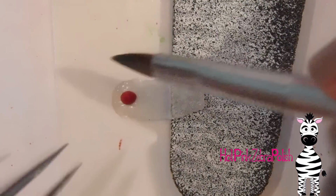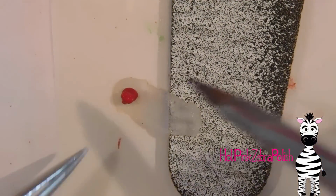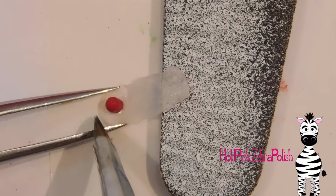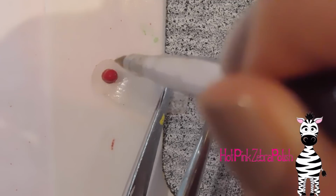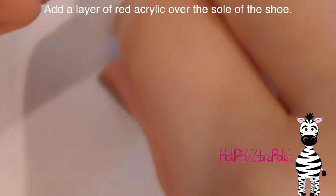And now I'm going to be sculpting my heel, so I'm going to place a bead of red acrylic down. And then I'm going to be placing another bead of red acrylic down on top of the first one. And I'm trying to hold it with the tweezers, but that first layer of that clear is potato chip thin, and so it's kind of fragile, so you just want to be careful and not put too much pressure on it. So I'm sculpting the heel going directly up, and so I did two beads, and then I thought that was pretty good for the beginning.